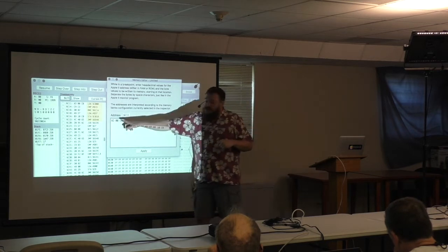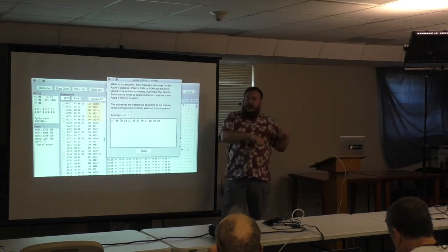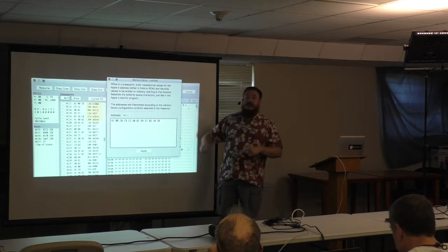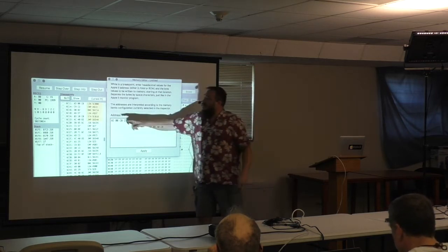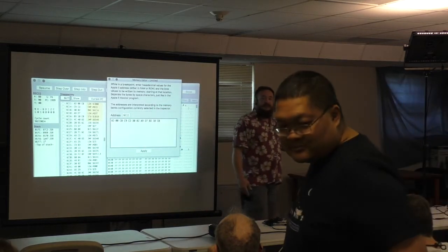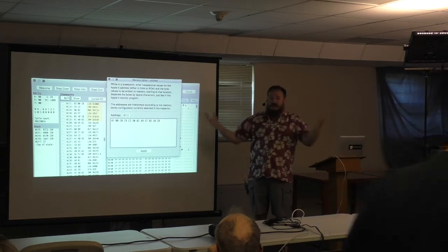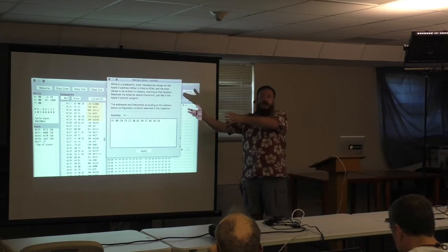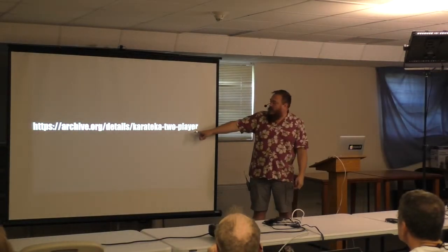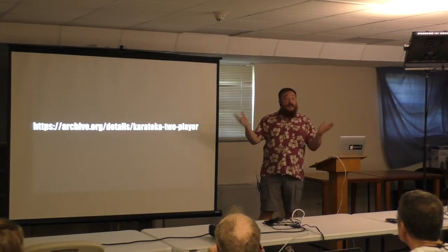So I looked for the original bytes in the DSK, in the hex editor, replaced them with my bytes, and so when it loads into memory, 6C11 is my code instead of Jordan's code. So that's making it work from a disk image. And you can load and play that disk image now at archive.org in your browser.